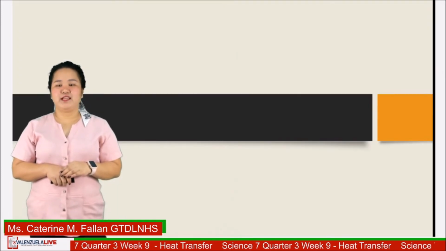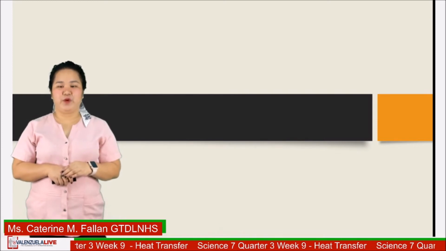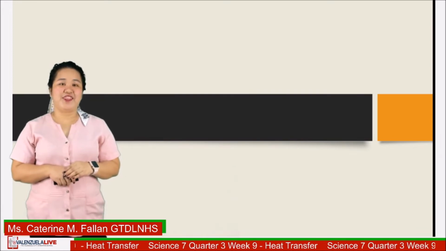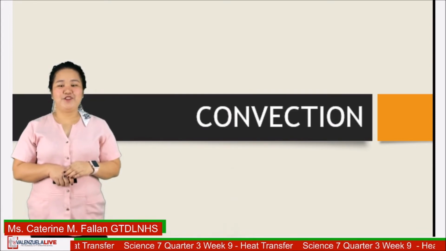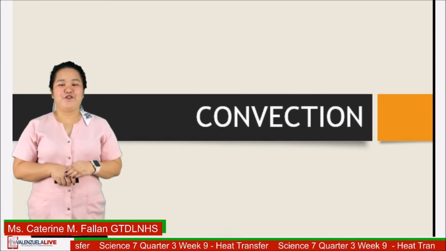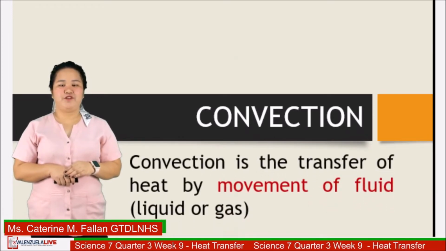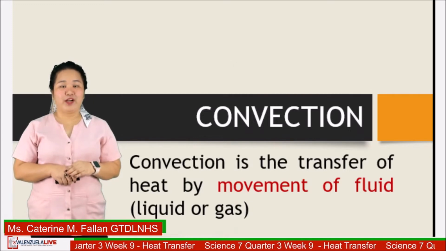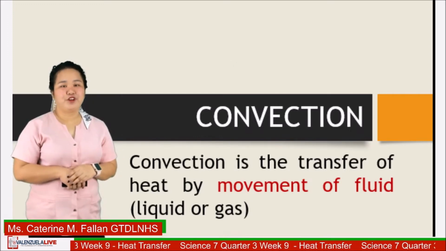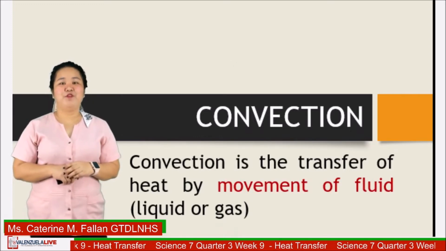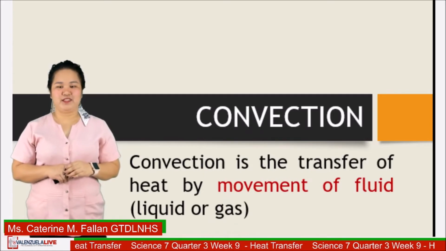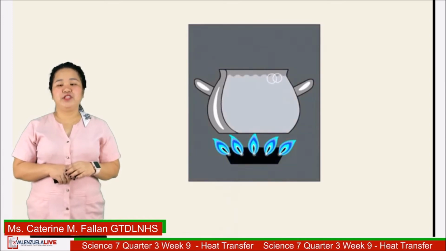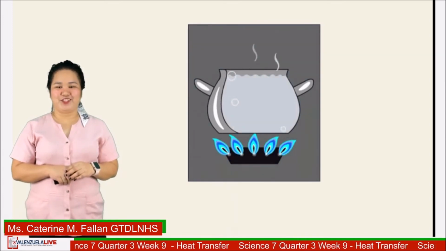In fluids, such as gases and liquids, a different method of heat transfer occurs, and that is convection. Convection is the transfer of heat by movement of fluid, liquid or gas. The key for convection is movement of fluid. Water boiling in a container is a good example of convection.